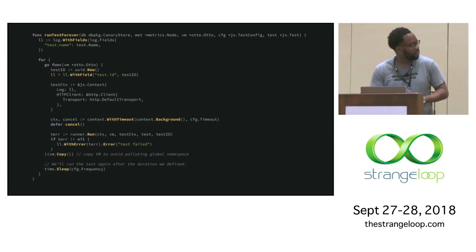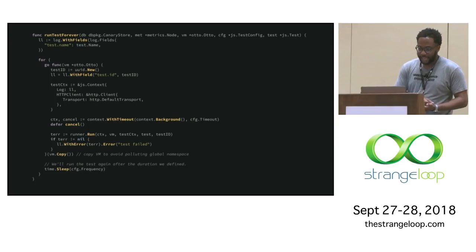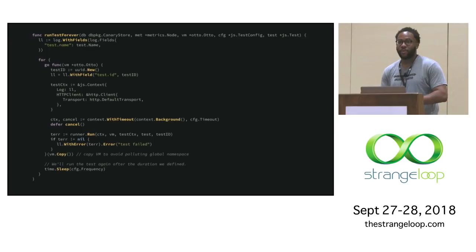So here we can see that in this run test forever, we're making a unique ID for every single test. And then we're able to create a new context for each test that runs. Like I was talking about before with the VM, we have that duration or timeout for every single test loaded into a test configuration. So for every test configuration, we can make a new context and call it with timeout, which sets a deadline. So if it runs any longer than, say, 10 minutes, if that's our timeout, the test will fail and throw an error saying deadline exceeded. And then we can just call our underlying runner, that run function, which will execute the canary test. If it throws an error, we can log that error out. And then at the very end, we're calling time.sleep, because we want to run it every 20 minutes. We're just going to sleep for 20 minutes until the next execution time.